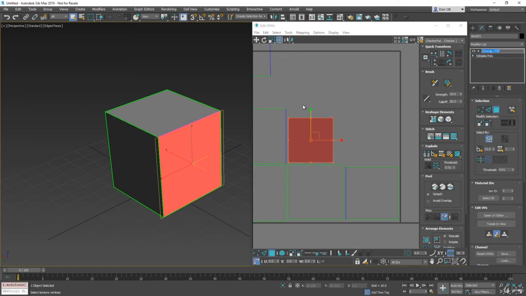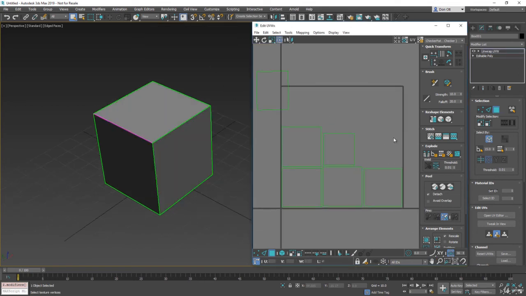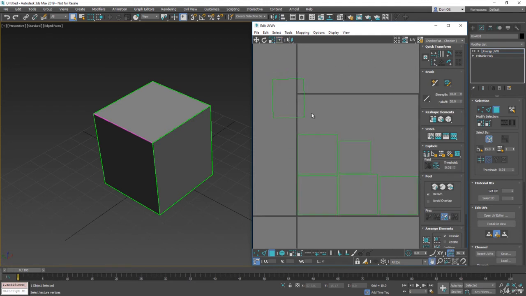So you might have some hotkeys that you've set up that suddenly don't work once you've applied that Unwrap UVW. If that is the case, turn this shortcut override on, and you should notice that your hotkeys are going to work, like the ones that I'm mentioning now, such as move, rotate, scale. So that's the basic gist of some of the general movements and navigation.